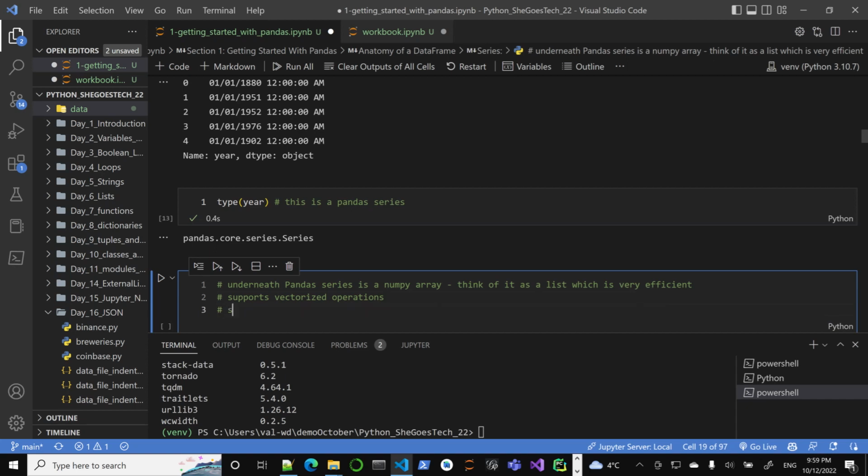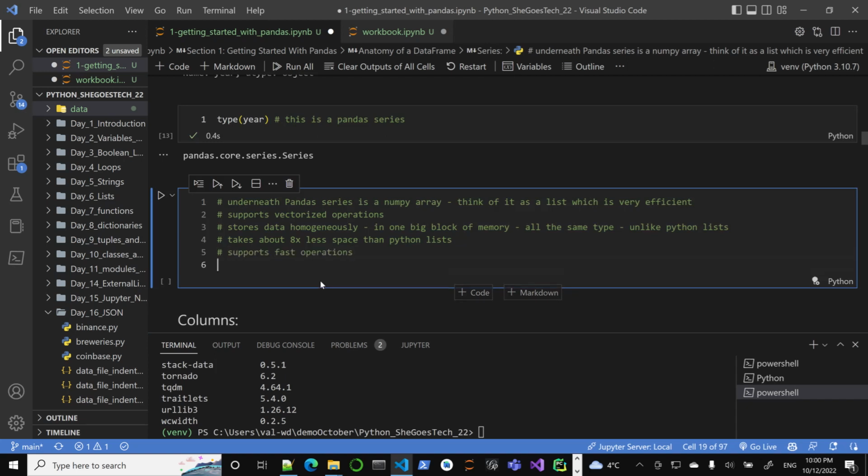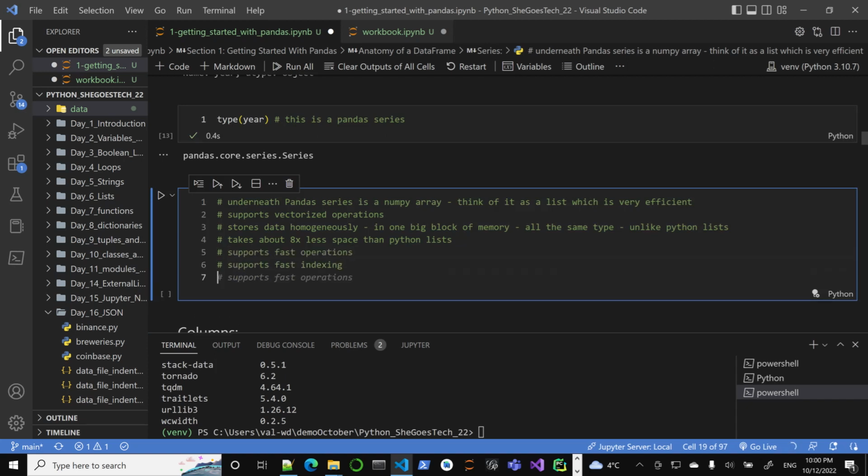Underneath, it also stores data homogeneously, all the same type, in one big block of memory, unlike Python lists. So it takes much less space than Python lists. It supports fast operations and fast indexing, etc.